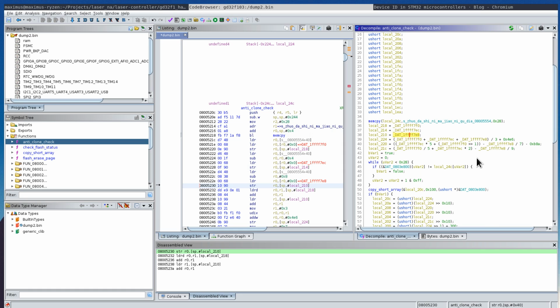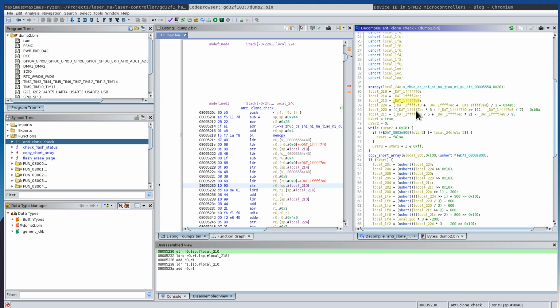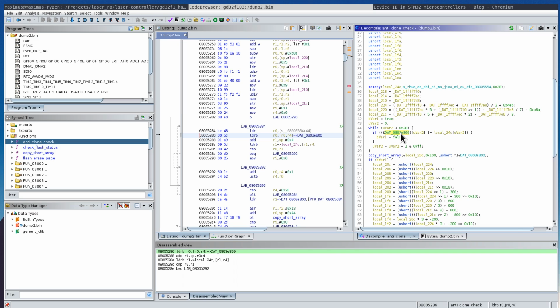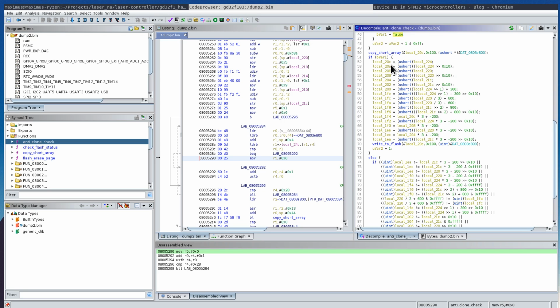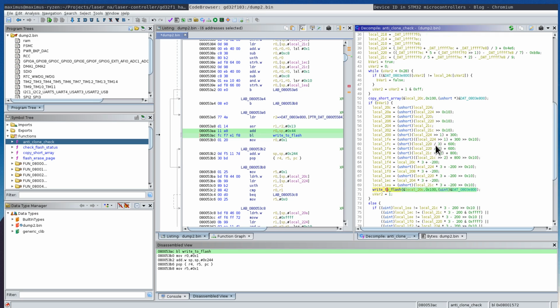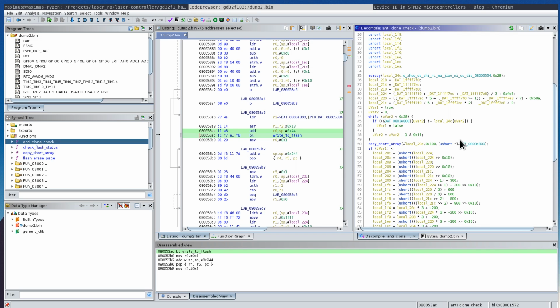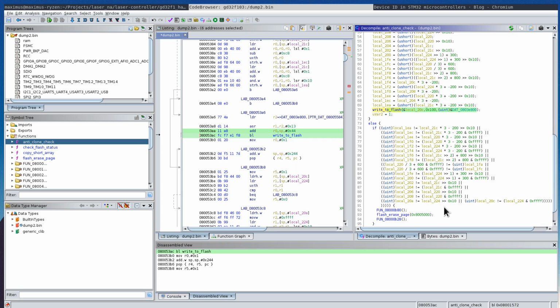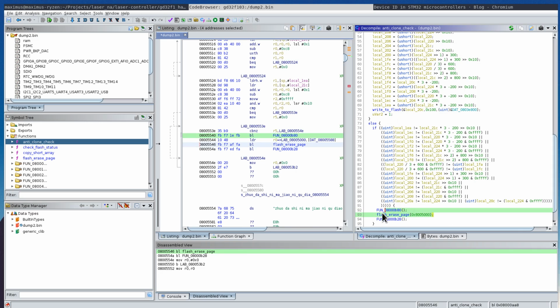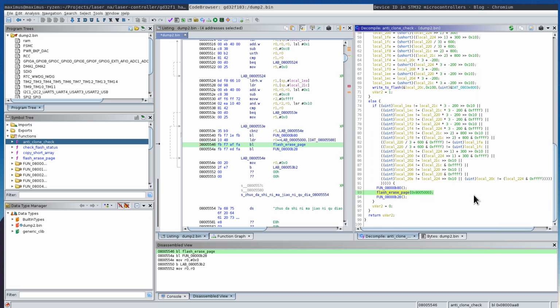But there's another mode: if it finds a magic string at this location, 0x0803E800, then it enters a binding mode. Inside this binding mode, it does a calculation based on the chip ID, the device ID, then writes that value to flash. Next time it boots up, it will see that the magic string is no longer there. Then it goes to this flow, does the same calculation again, and checks if the value matches. If it does not match, then it will erase the flash at this address. So that explains why my clone didn't work.